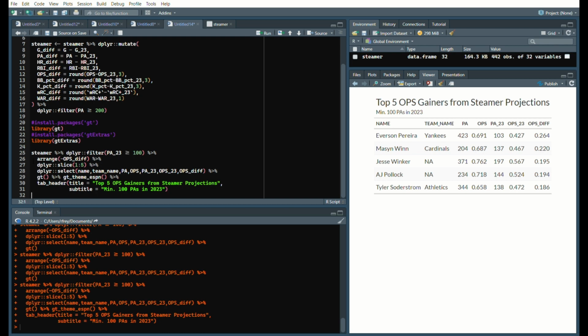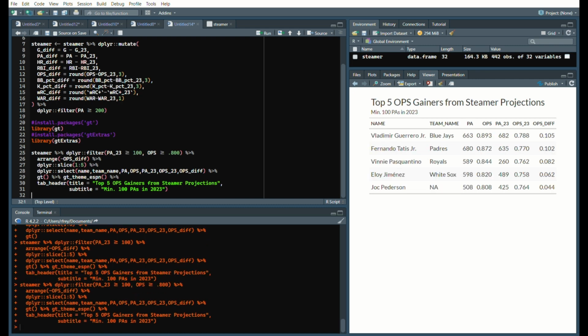So it's kind of cool to look at it that way. And you can use this filter to answer some other questions, like, what if I only care about guys who have had 100 plate appearances last year and whose projected OPS is at least 800?